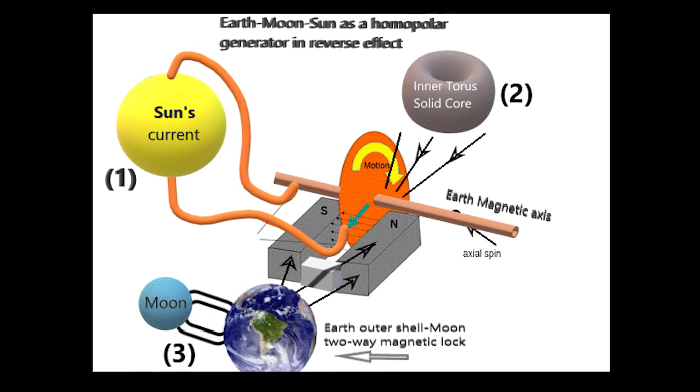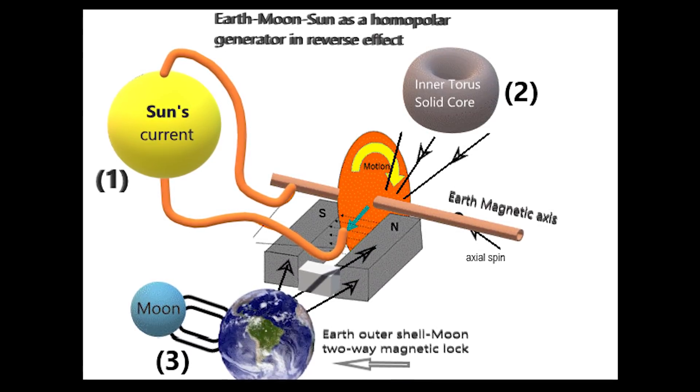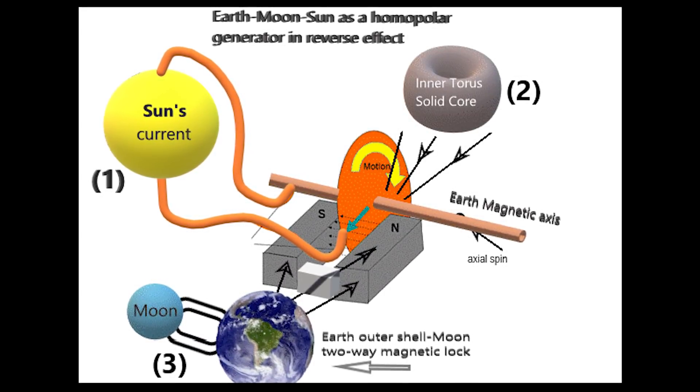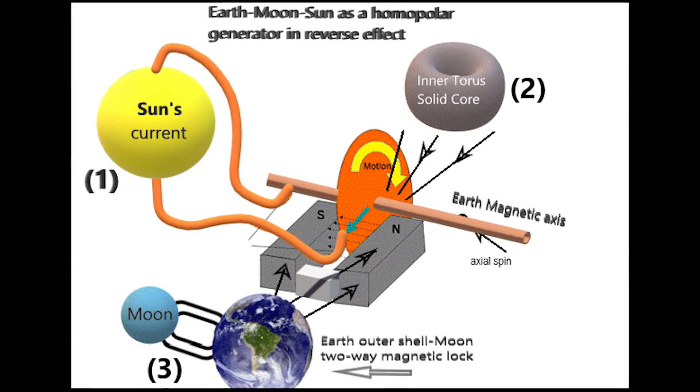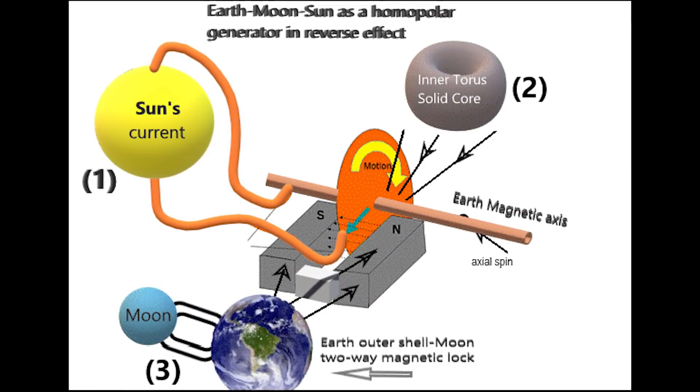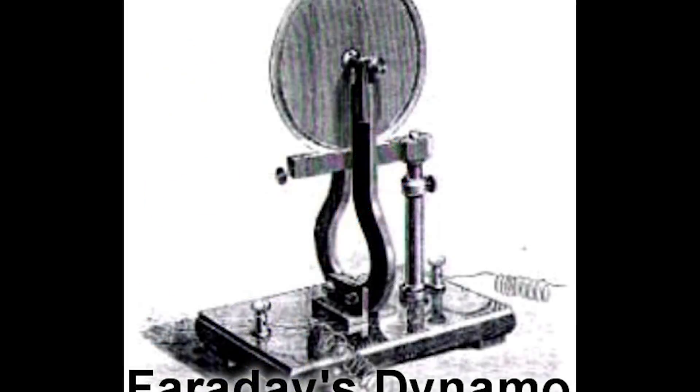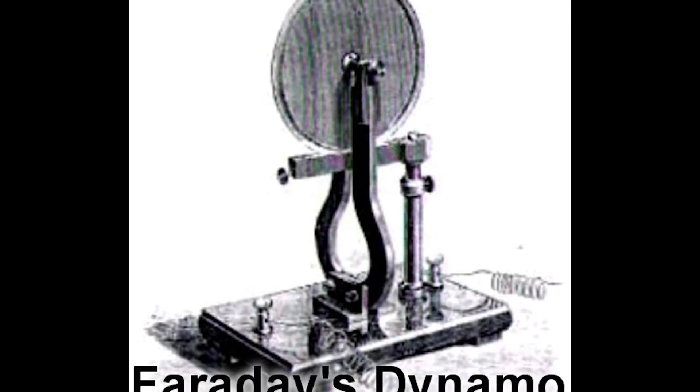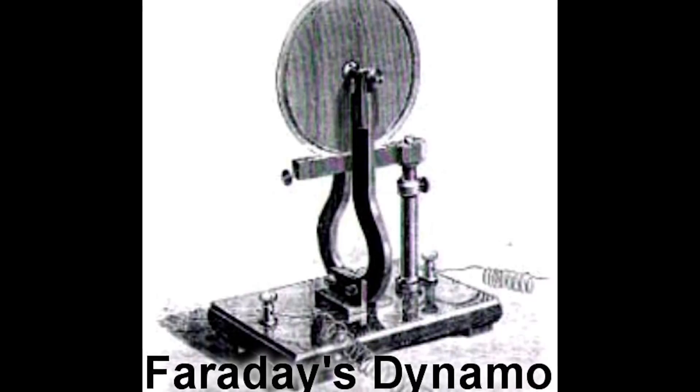A moon, which is a satellite, or many moons, is a major factor for generating a planet's spin force and magnetosphere through the completion of the three-part generator effect. A homopolar generator is also known as a unipolar generator, a cyclic generator, disk dynamo, or Faraday disk.